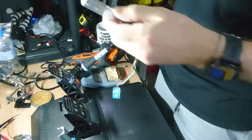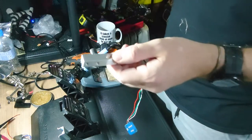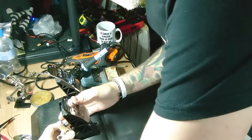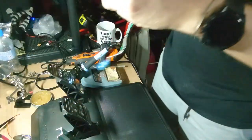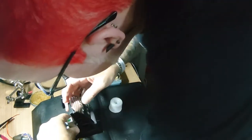This is why I bought a great big doorstop. I mean, I'm not breaking that, am I? So we'll see, we'll try it with this first. We can line stuff up. See, that will give me far too much travel before I get to the load cell. I don't really want that. So, I can always add a couple of washers if need be.